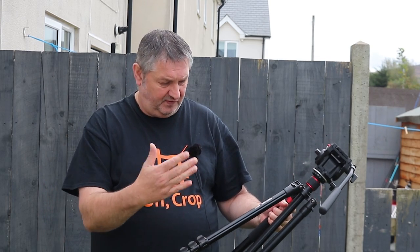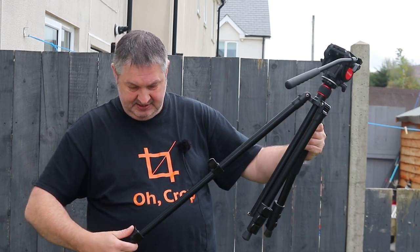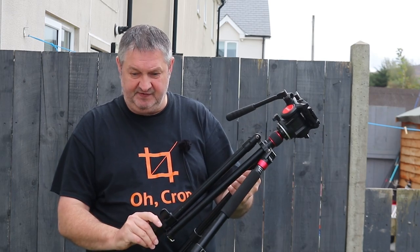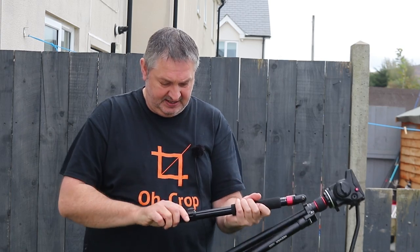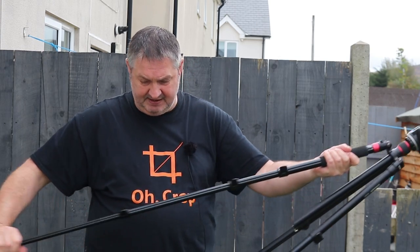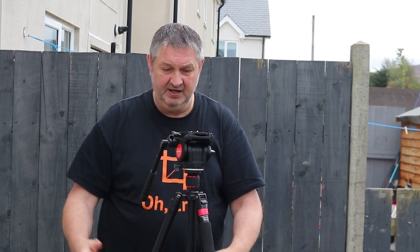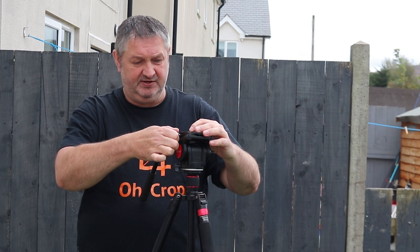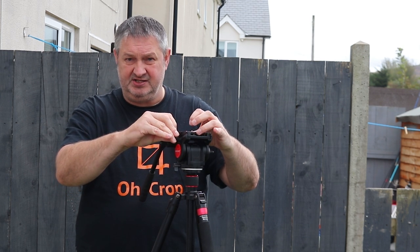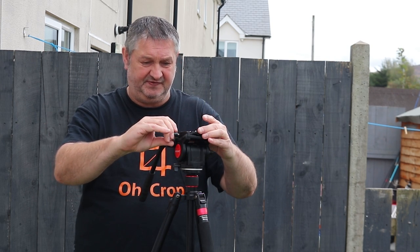Now this comes with a four section snap lock, which makes a change from the twist locks. It's aluminium, it's not a light tripod, it can be heavy. It's the head that's pretty heavy, but then again, you can put a video camera on this or a big camera too. There's a quick release plate here. It's not Arca-Swiss compatible, so it doesn't matter anyway, you're using this for video.